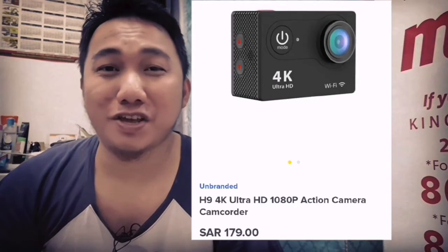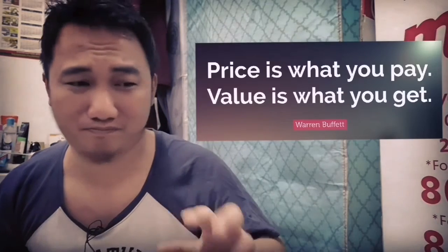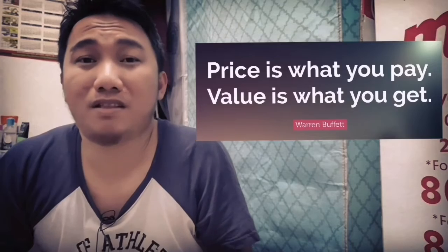Hey guys, regarding my conclusion about these gadgets that I bought, they say you get what you pay for. So regarding these gadgets, this is a cheaper one compared to the branded camera. So yeah, the quality is not that good enough compared to the branded one, but yes, I got what I paid for. So if you expect too much, then buy something that is a branded camera, like for example GoPro, Samsung, or something like that. If your expectation is also too much and your money is not enough, then try to save more money to buy the branded one, because the quality is really great and you get what you pay for, just like what I said a while ago.